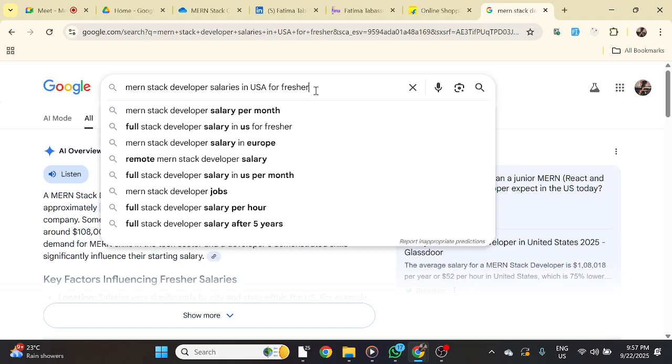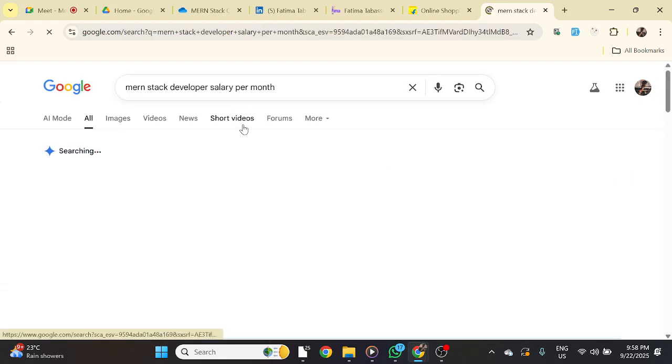This is a 4 months complete course which has a lot of jobs. There are a lot of jobs in India and in other countries as well, and you saw the salaries too. Let's see this one, per month salary.